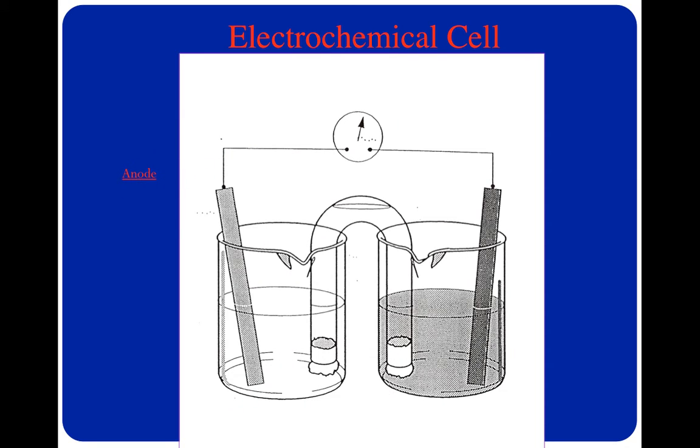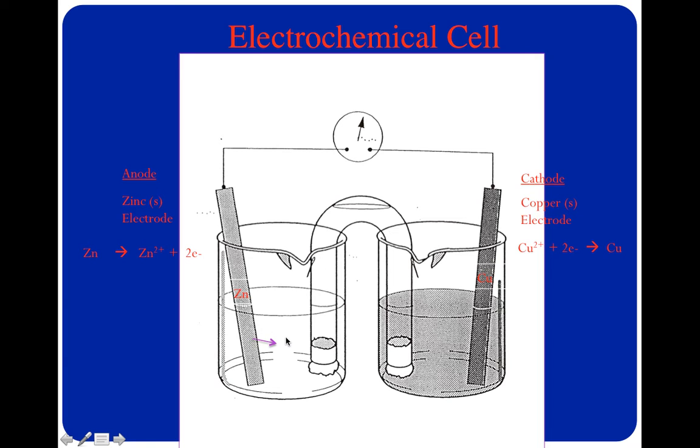So let's label this fully. You have that diagram from earlier, and now we'll just complete it. There's our zinc electrode. We know this is the anode. Copper is the cathode. Now we label our Zn here and our Cu; those are electrodes. We do our oxidation half reaction, oxidation always at the anode. We do our reduction half reaction, always at the cathode.